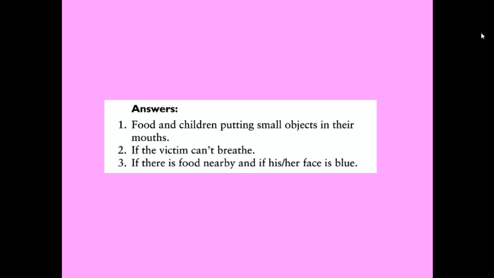Number 2, when is choking a serious emergency? It's a serious emergency when the victim can't breathe. If the victim can't breathe. If you find somebody unconscious, what are 2 signs that the person has choked? If there is food nearby, this is number 1, and if his or her face is blue, so that means he or she can't breathe properly. So these are 2 signs.